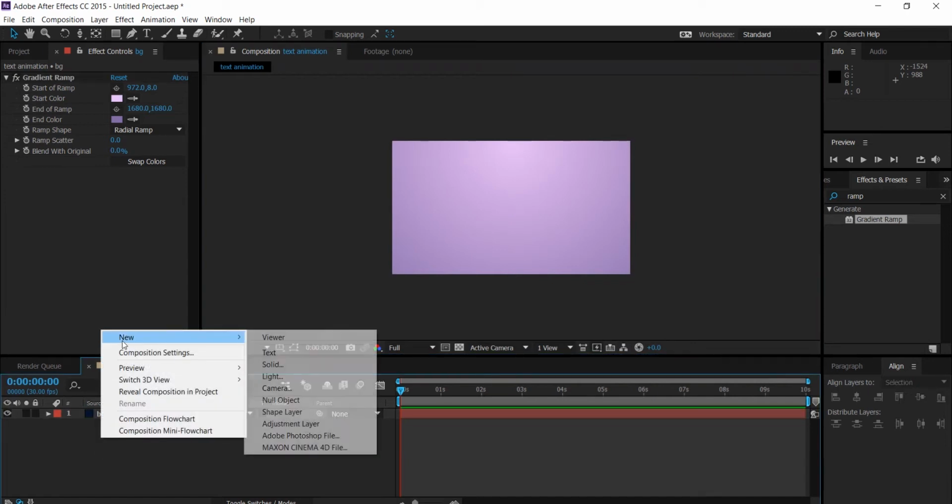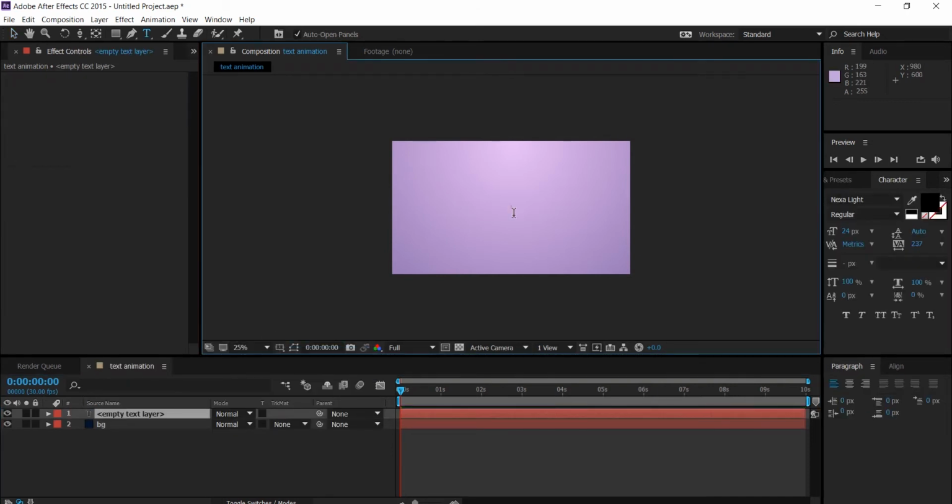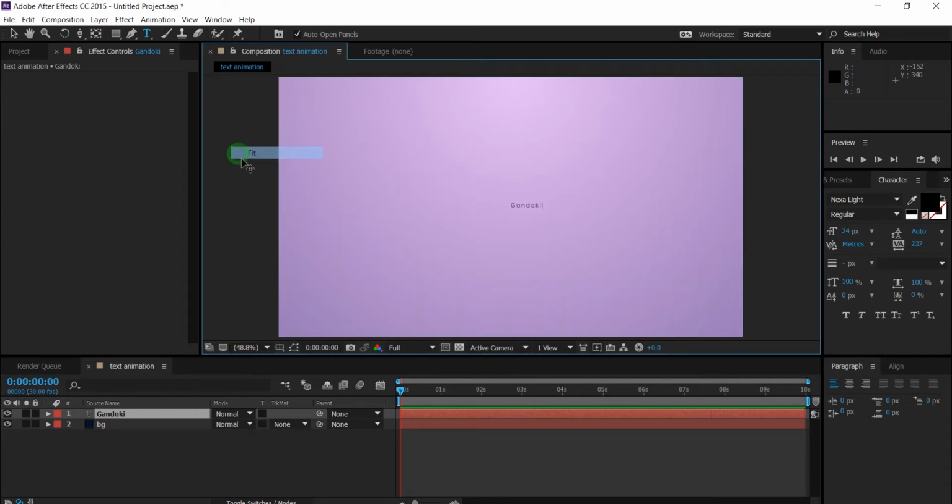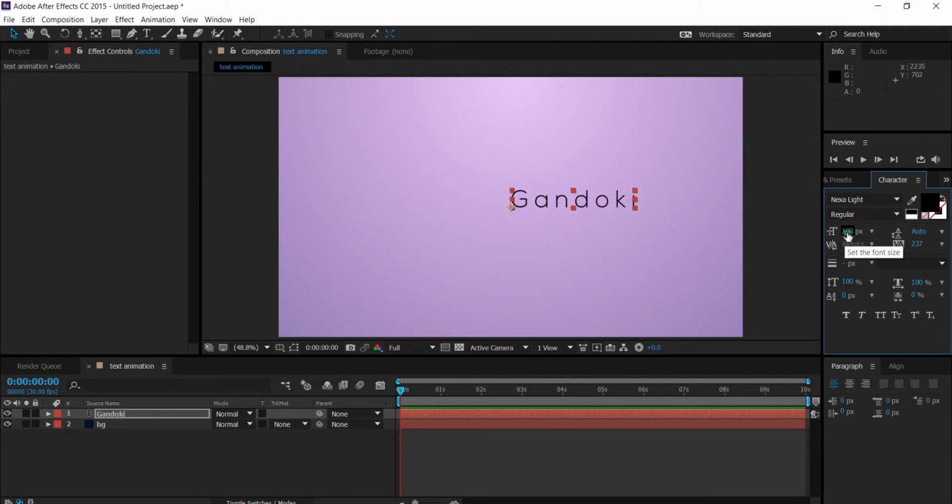Now let's create another layer to animate a text. Gandoki is what I intend to animate. Let's fit this to screen. Tune the text point to 100. No, let's use 200.